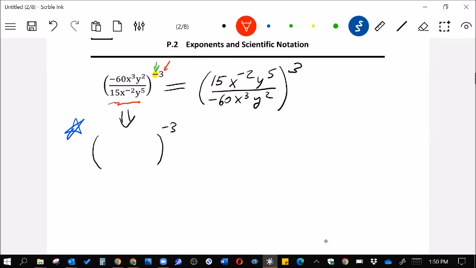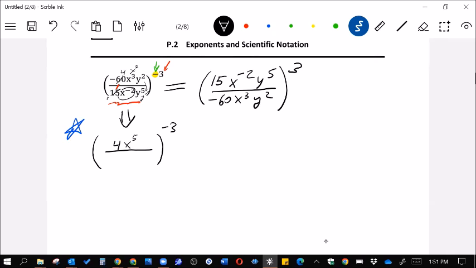So I'm going to take a look at the fact that I have a 15 and a 60. 15 goes into 15 once and into 60 4 times. So that's going to give me a 4 on top. So it basically cancels the 15 with a 1 and the 60 with a 4. I have an x cubed. I'm going to bring this up to the top as x squared, which means x to the 5th power. The y squared comes to the bottom as y to the negative 2.